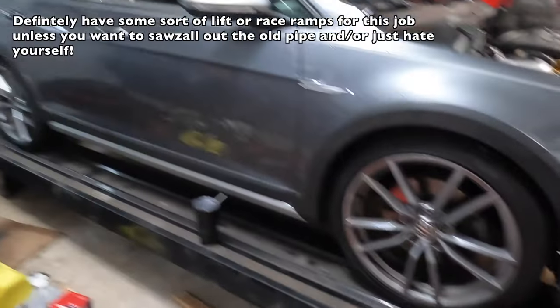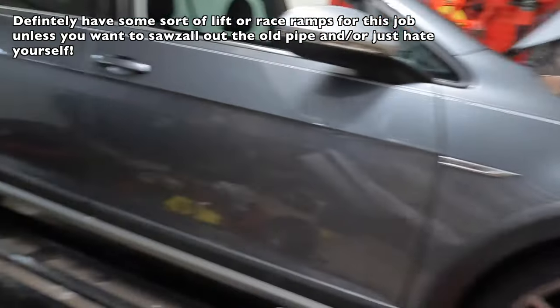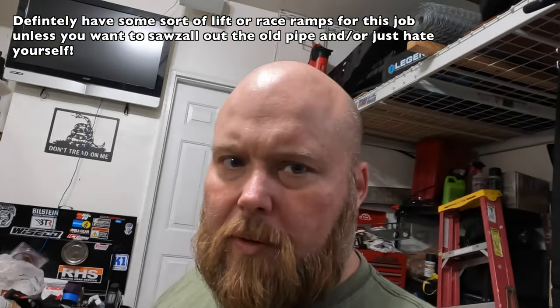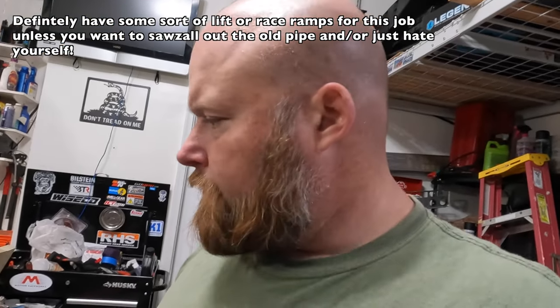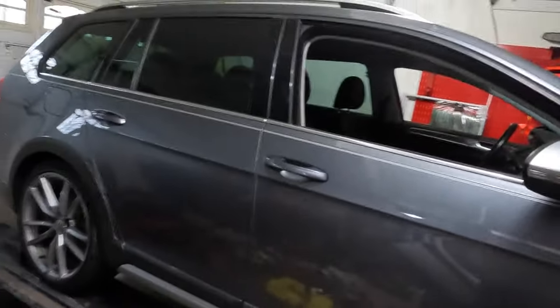Okay, so we've got the Volkswagen Alltrack here up on the quick lift out here in the garage. I've seen where you can do this with jack stands. Seen a video on that on YouTube for it. I purchased this quick lift about a year ago on Facebook Marketplace. They're unfortunately no longer made at this time due to the cost of steel and the manufacturer. Bought it for my Firebird project, so this is kind of like a trial run to make sure that I can get the Firebird in here. And I got to do work on this Alltrack today.